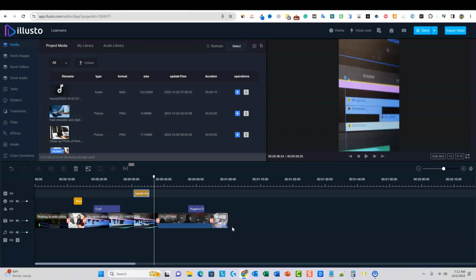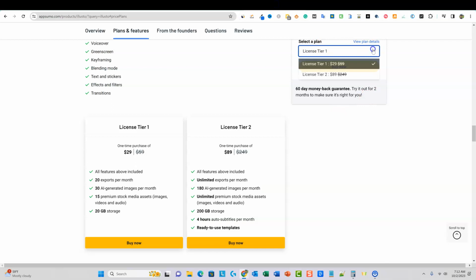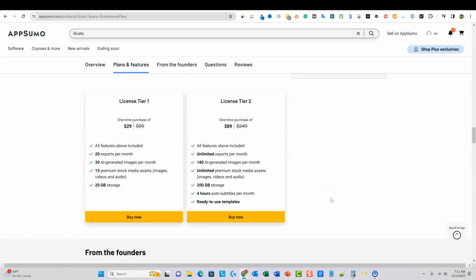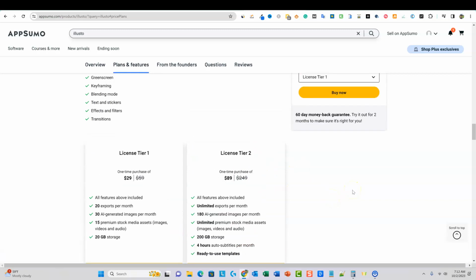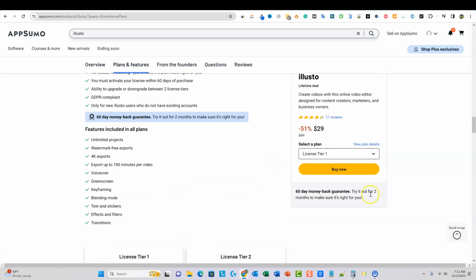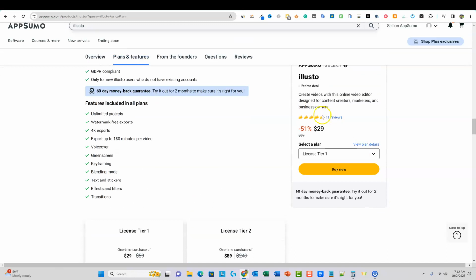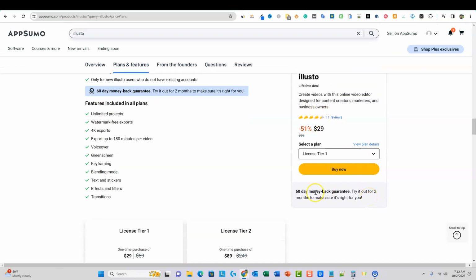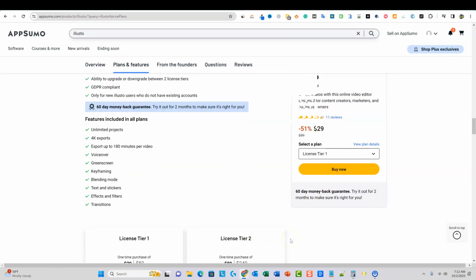Overall, there wasn't anything that stood out as really bad or negative about the software. It works like you would expect. I think for the price point as well, being $29 and $89 all in, the pricing is right, and it's actually a nice solid price. Overall, I would pick this up definitely. I already bought tier 1, so we will see about purchasing license tier 2.